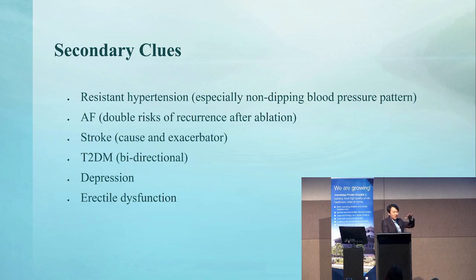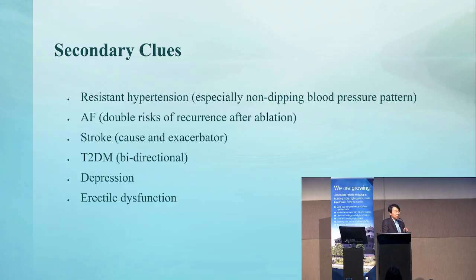So if you have a non-dipping blood pressure pattern, it may be from sleep apnea. And that is associated with higher cardiovascular risk, because at night when you sleep is when the cardiovascular system relaxes. It's supposed to sleep as well. But when it's always stressed, that non-dipping pattern has high association with cardiovascular disease, heart attack, stroke, hypertension, AF.